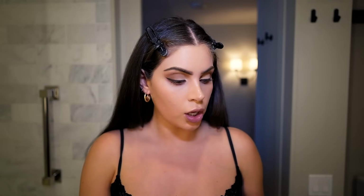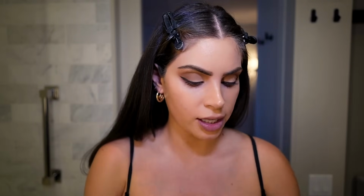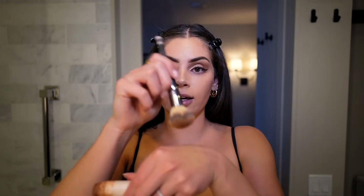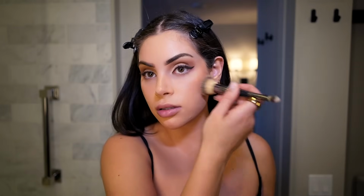So these are the 2 cream contours that I love. The one I'm using today is from Saie Beauty. I believe that's how you pronounce it. S-A-I-E, Saie Beauty. I'm using the shade Tan Bronze, but it's just a cream like this. And then I also love the Rare Beauty Stick, but I'm running low on my Rare Beauty Stick. I don't even think I have that much left. Oh, I have a little bit. This one's also great too, but if I apply this one, never just go in with the stick, you guys. Take your brush, take the product. I'll even pat it on the back of my hand, and then I'll melt it into my skin. Contouring, again, is something that's customizable to your face shape.